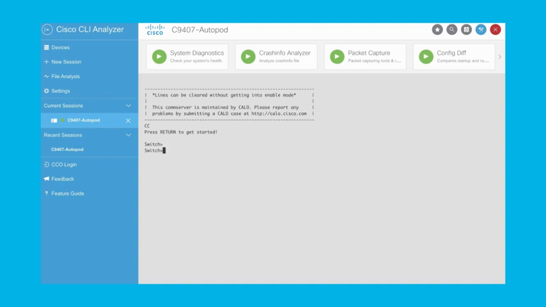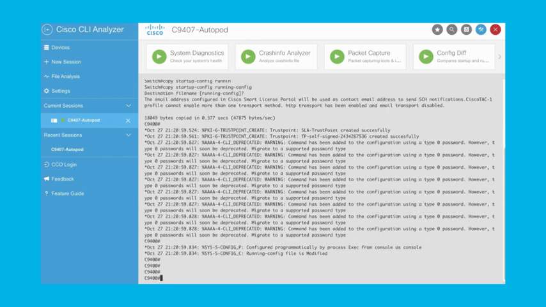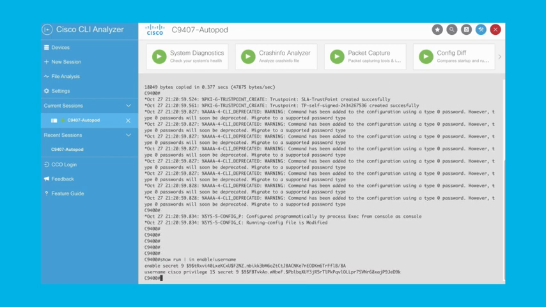Now, at the switch prompt, enter the privileged exec mode with the command enable. Right now, the supervisor has default configurations and we have gained access to it. We can proceed to restore the previous configurations by copying the startup to the running configuration. The supervisor will have restored its configurations. We will be able to change or reset the lost or forgotten password.